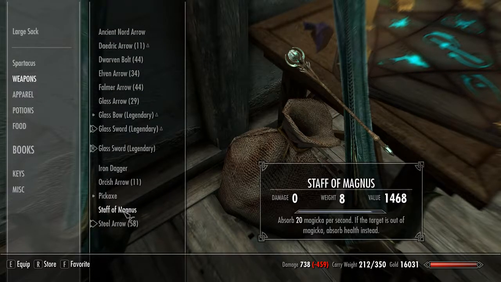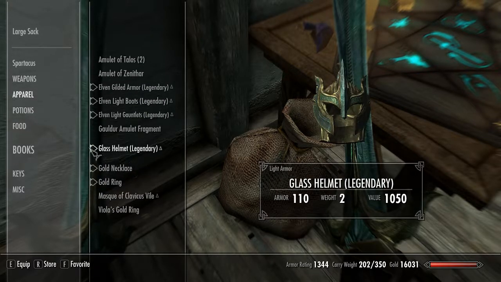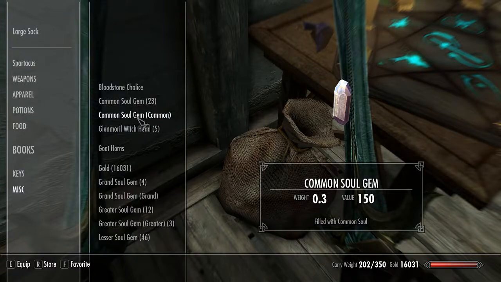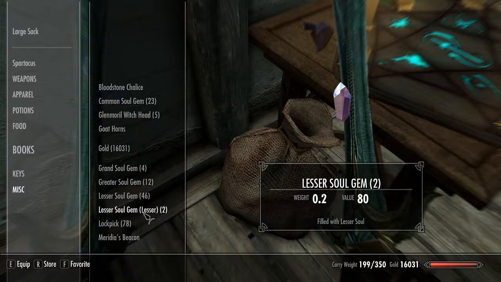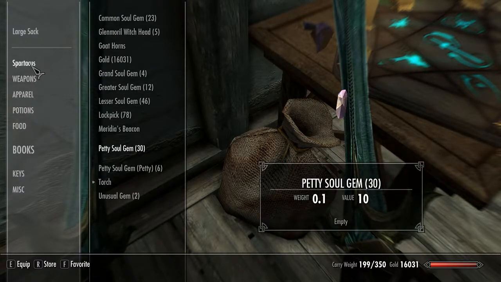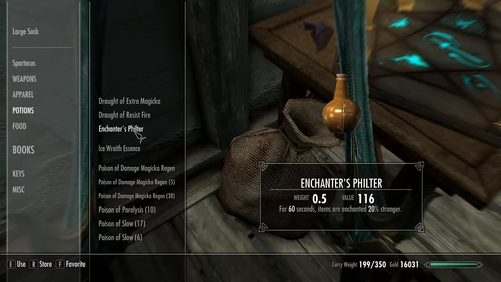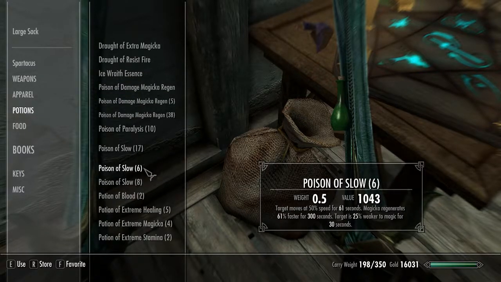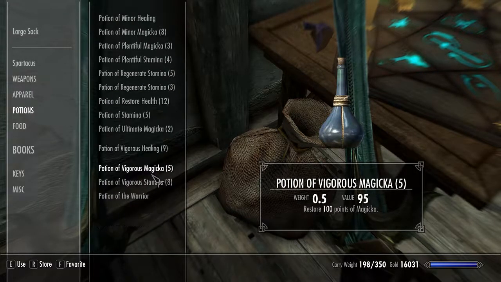Like this staff of Magnus, this iron dagger. Got these gems, right? We've got gems to put in. Grand gem, a couple greaters, some lessers. One of the things, I believe we picked up an enchanter's filter over here for 20%. Hey yo. Although I think we can make our own, and it's significantly better.